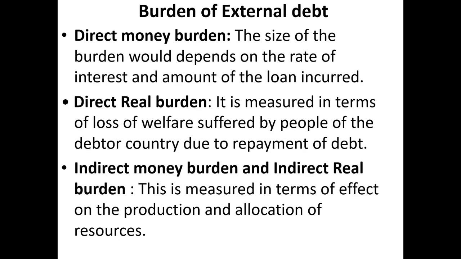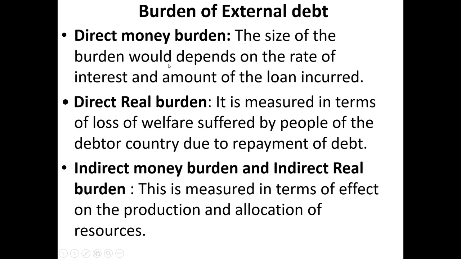Now let us see what are the burdens of external debt. That is a debt incurred from foreign countries, from foreign institutions and foreigners. So there is something called a direct money burden, direct real burden, indirect money burden and indirect real burden. Okay. Now what is direct money burden?